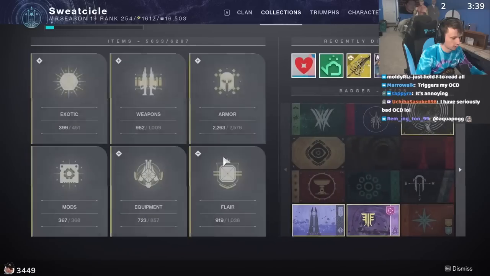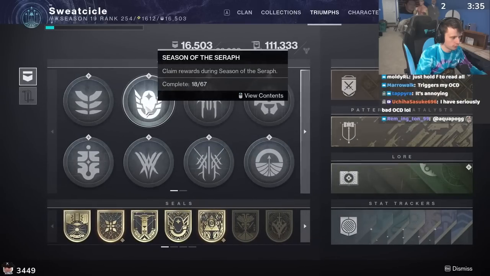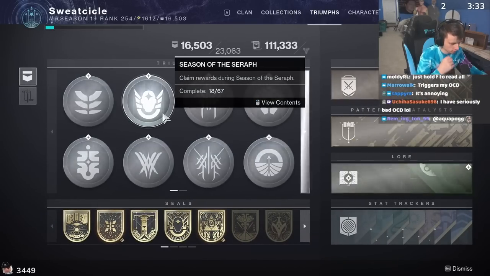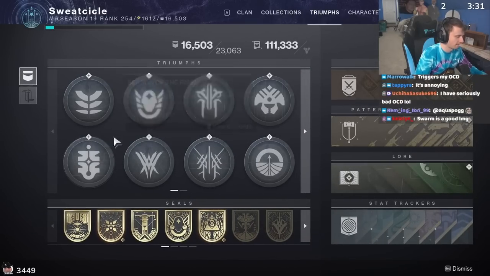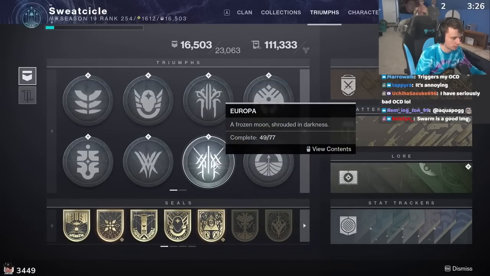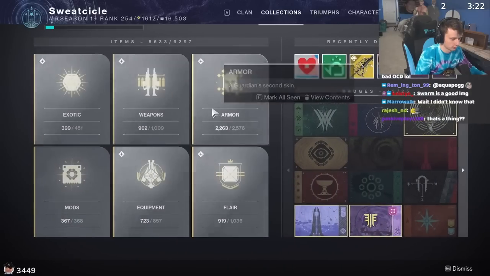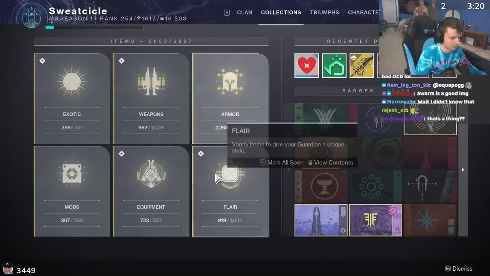I thought, no, that's what they were... Triumphs you have to redeem. Collections, just mark all as seen. F. Bro, they are fucking trolling. Okay, hear me out. No, triumphs, you gotta manually get those. They're forcing me to feel triumphant. Oh, brother. Yeah, just hold F. There you go. Done.